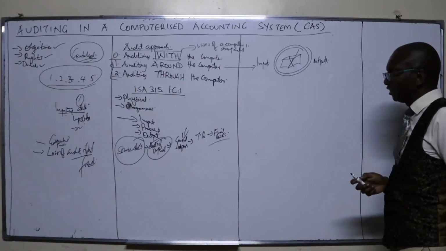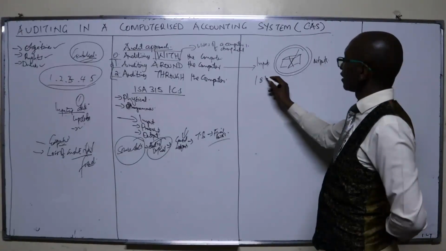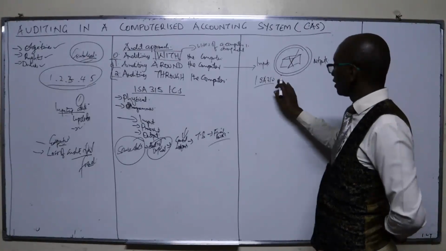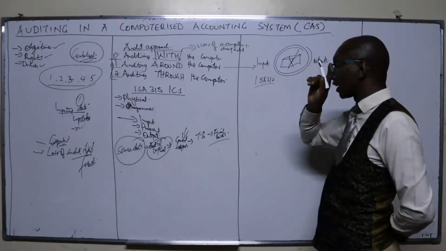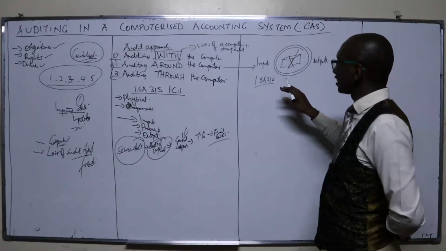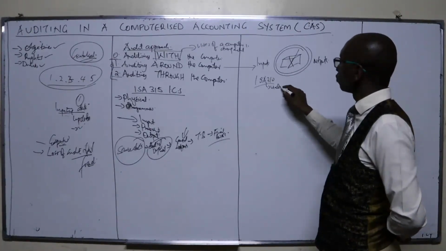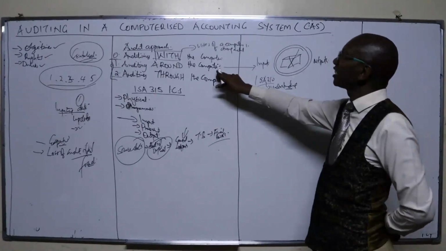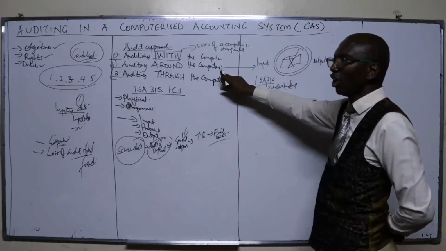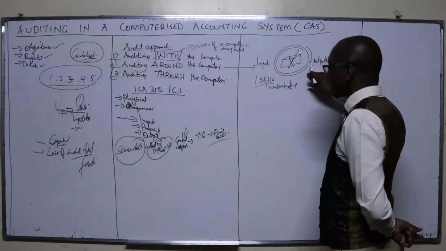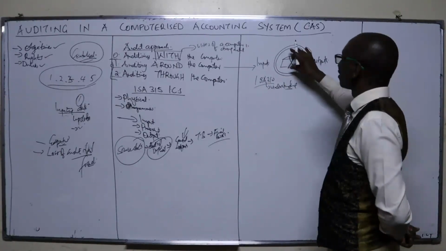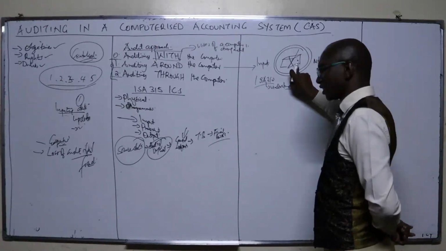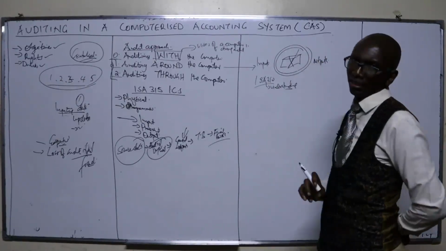It's a risky undertaking because, remember we discussed ISA 310, I'll not ask you what it means, it's not a must to get this right. ISA 310 is on background research or screening of the client. We do this for purposes of ensuring that we have a proper understanding of the client's operations. But when we go for auditing around the computer, we are auditing a system that we do not understand, because we have little regard or none at all with regard to how the processing is taking place. So it's a very risky undertaking.